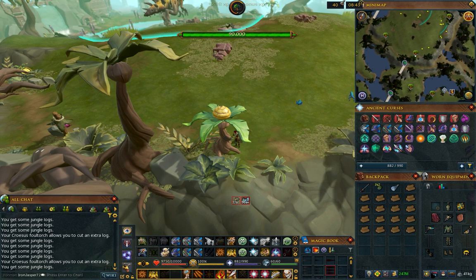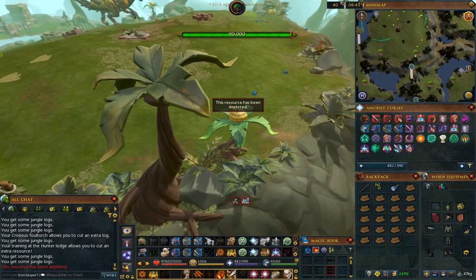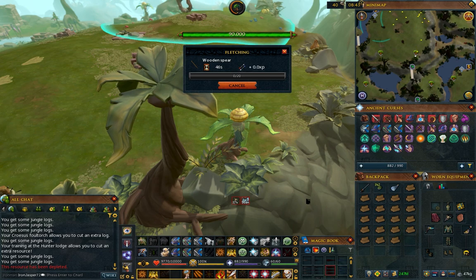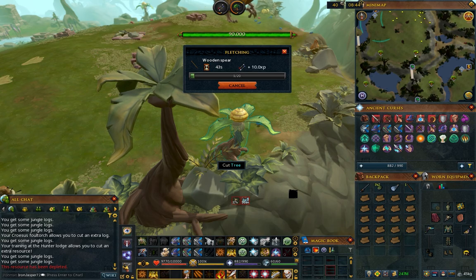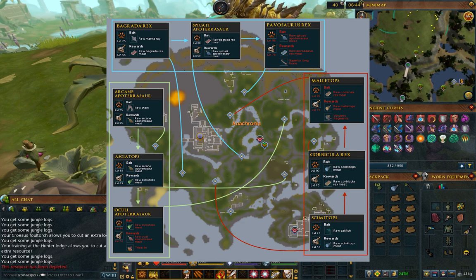Okay, that's all for recommended perks and gear. Now let's get into how to actually hunt properly. Each dinosaur requires a specific raw bait and has a specific location on Anachronia where it can be hunted. You can reference the wiki page for this to have a better look. You can see it here now quickly.